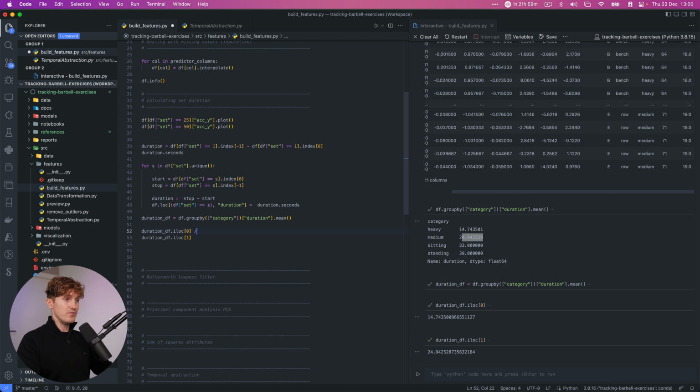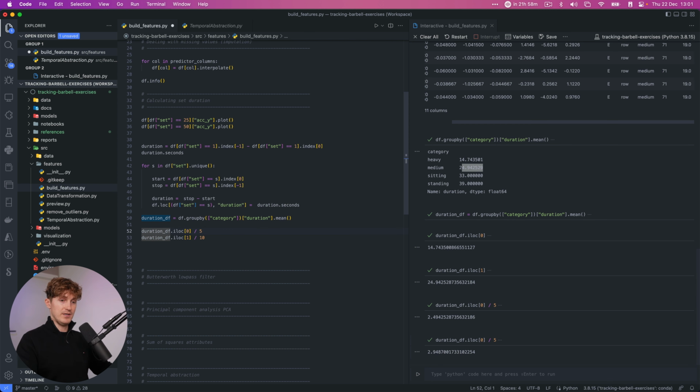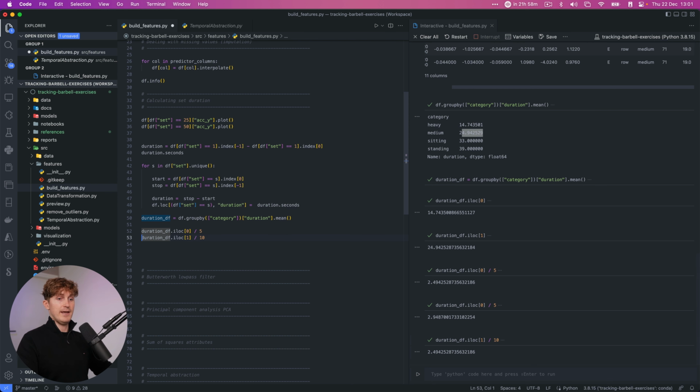And then we're going to divide that by the number of repetitions that was present during heavy and medium. So 5 and likewise 10. Now if we take a look at this, we can see that for the heavy sets, the average duration of a single repetition was about 3 seconds. And for a medium set, which is lighter, of course, and therefore easier to perform, the average duration was 2.5 seconds per repetition.